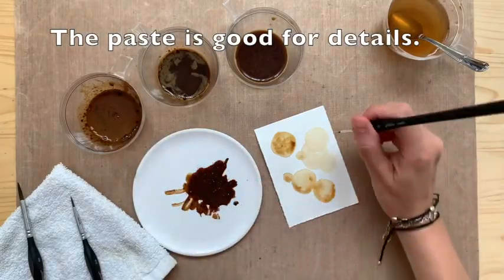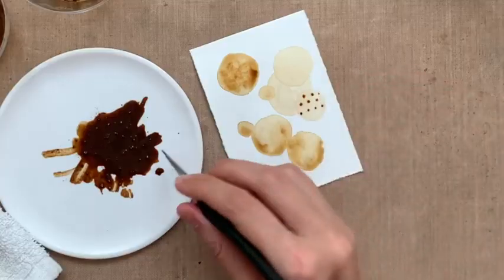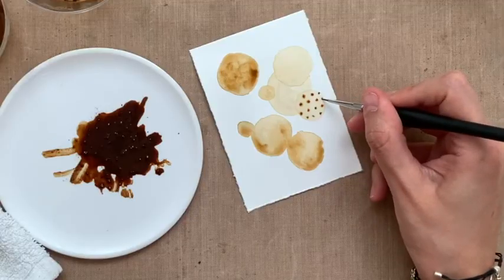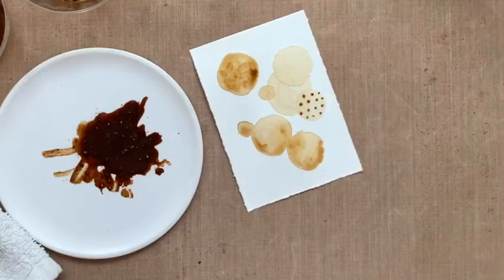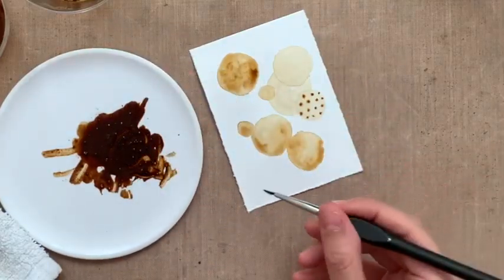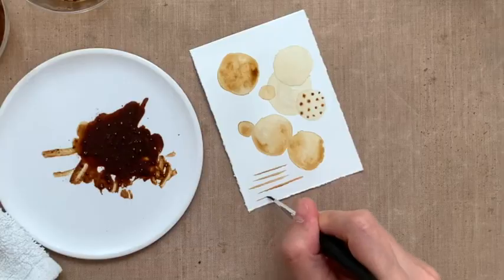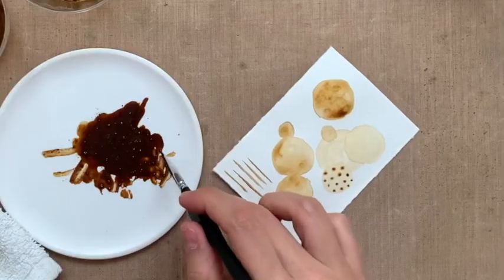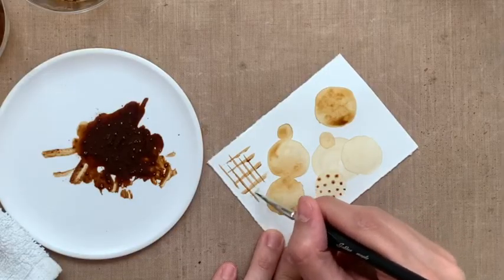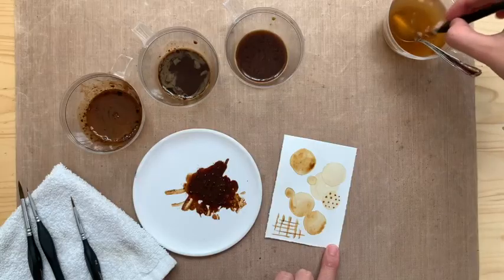Moving on. The paste is good for all the details, like I said before. You can use it for something like painting an eye and getting the little details inside the eyeball. This is good for it, but it dries quickly. You can also reactivate it by adding more water, and I'm going to show you that. You have more control over what you do. Here I'm doing some strokes with a very thin brush and the more pressure I add, the more color you're going to see. You're going to see me apply more and more pressure. I get thicker lines, but I have control over this — not the coffee running everywhere.